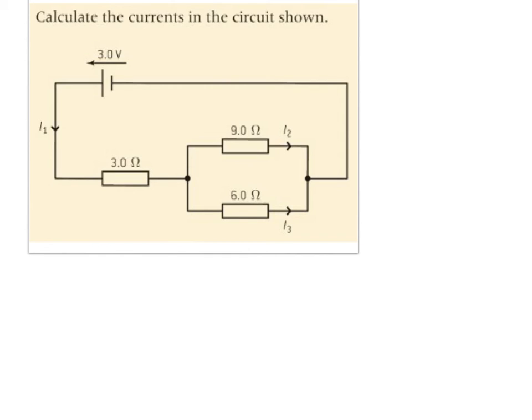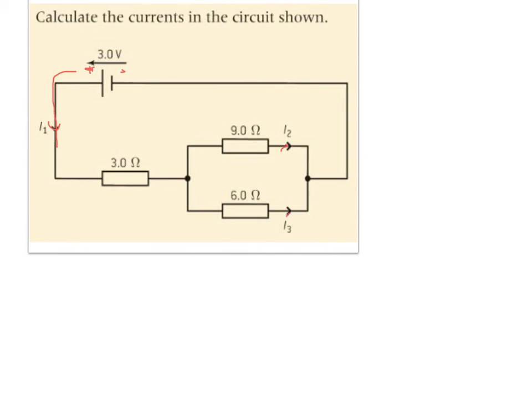Okay, law 2 says that if I go through a loop, the potentials have to add up to 0. The gains and the losses have to even out. So you see the direction that my potential is going. I've got a positive here, I've got a negative there. My current will go this direction around the loop. So you can see the current directions are already marked.